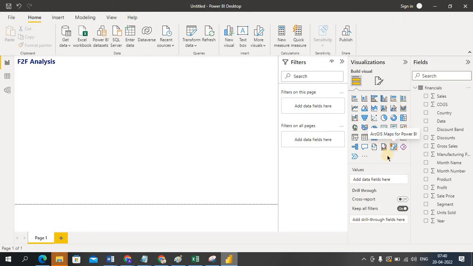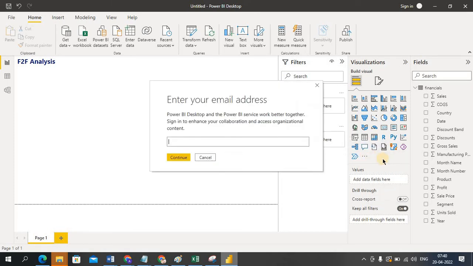For example, if you are not satisfied with these visualizations, you can import from the Microsoft marketplace. You can see the three dots there. Click on it, then click on get more visuals. Here you have to give your employee ID.